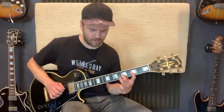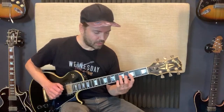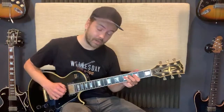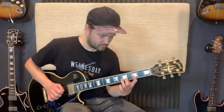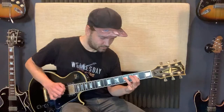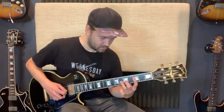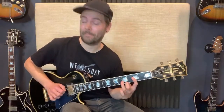Okay, so after the first part, we pull off the third finger to the first finger on the fifth fret, pulling off to the third fret on the D string. Okay. So that in itself might take a little moment to get.